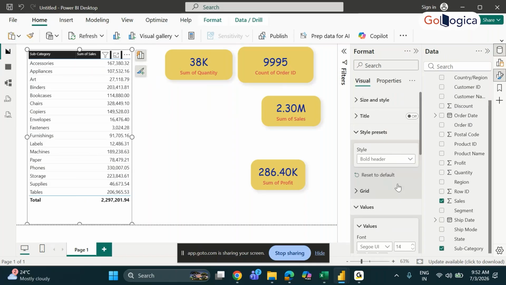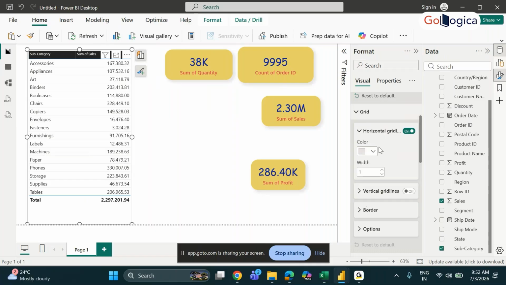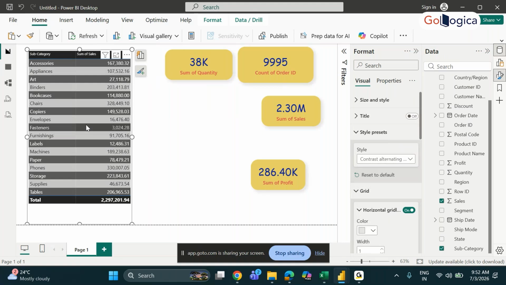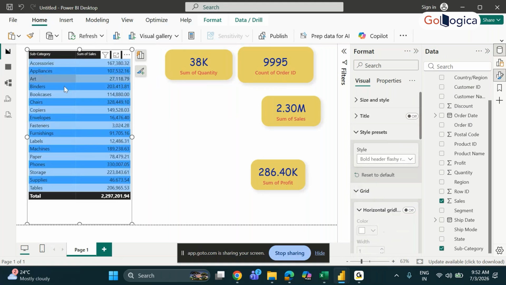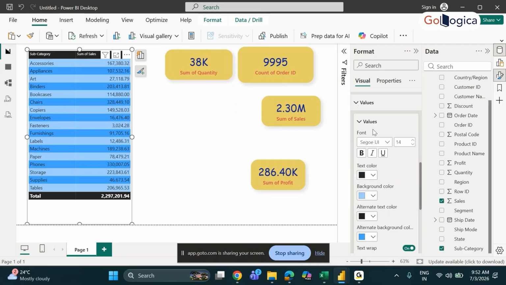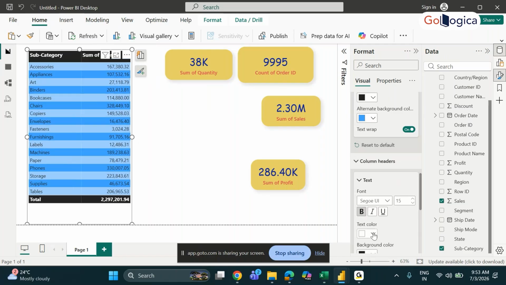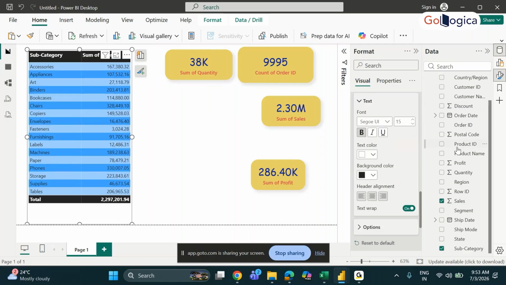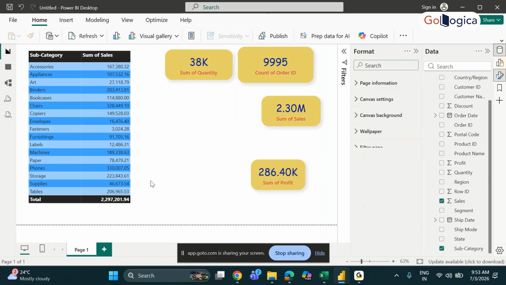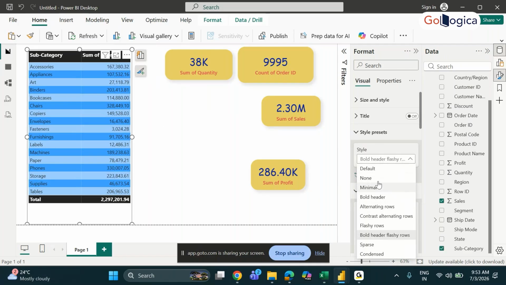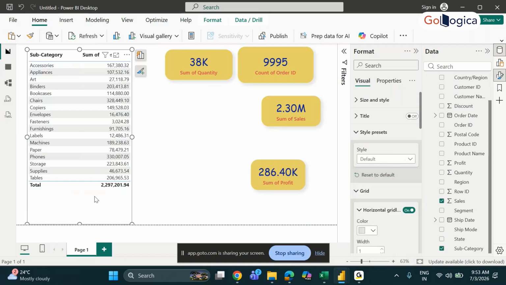A lot of cosmetic features are very simple and easy. There's a built-in contrast with alternate rows with different colors, bold headers, and a bigger font for column headers. But keep it simple and professional. The default is a good one.